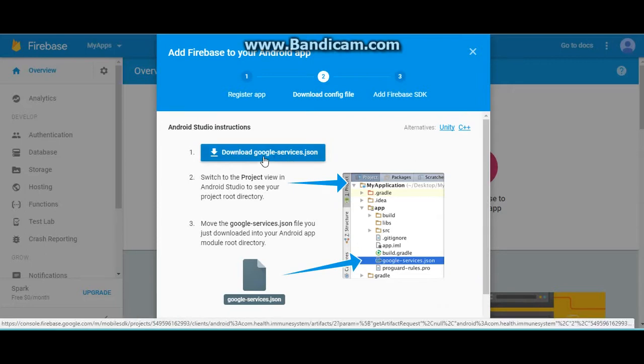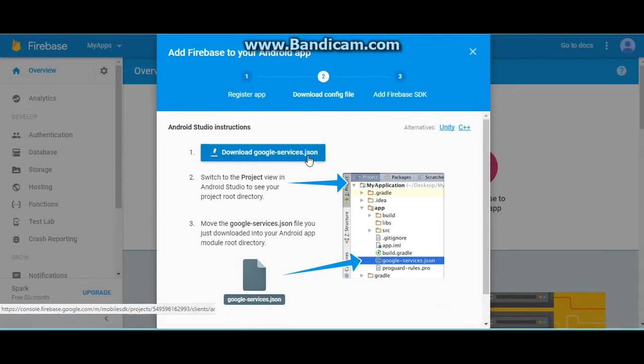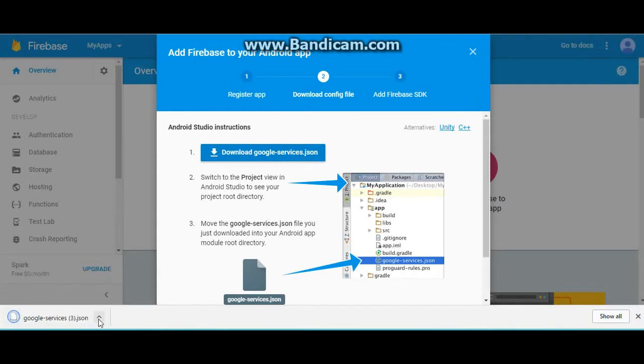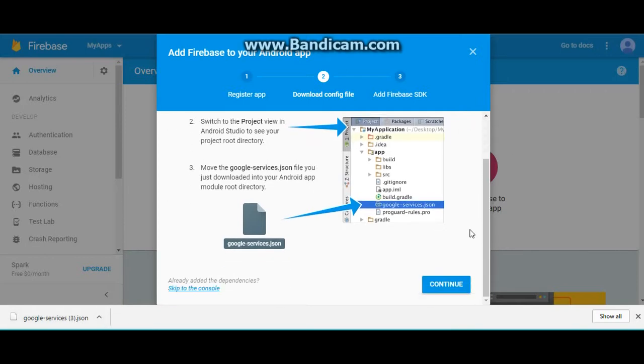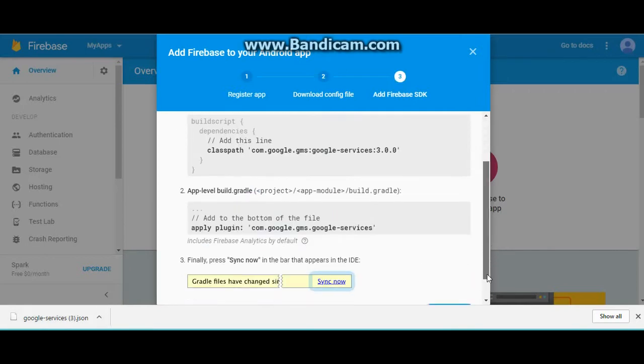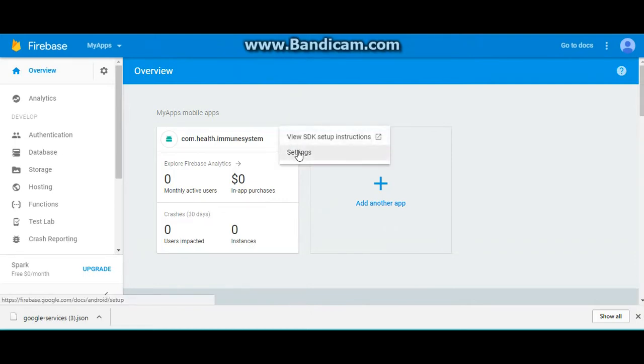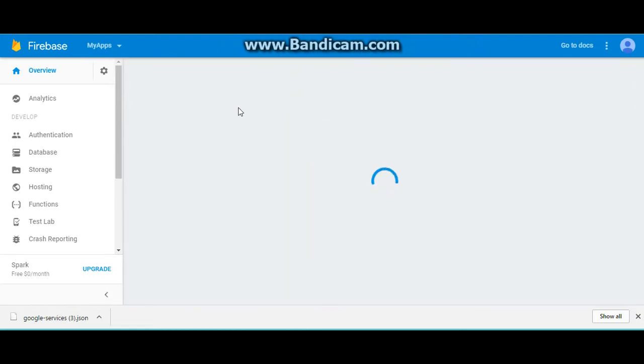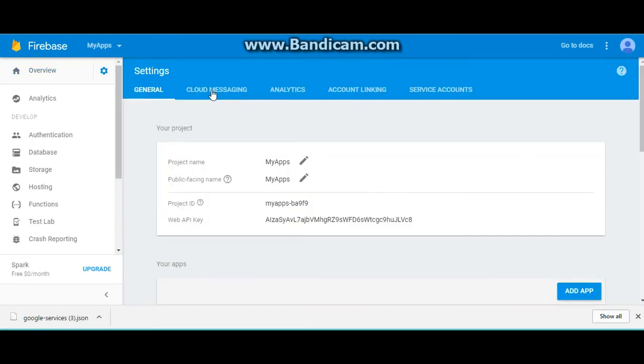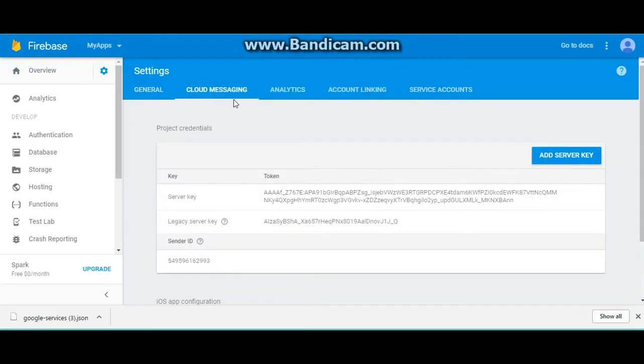So we'll go ahead and download the Google service, the JSON file. So it's there. Now we go continue, finish. So now it's right here. We'll click on the three dots, go to settings, click on cloud messaging.